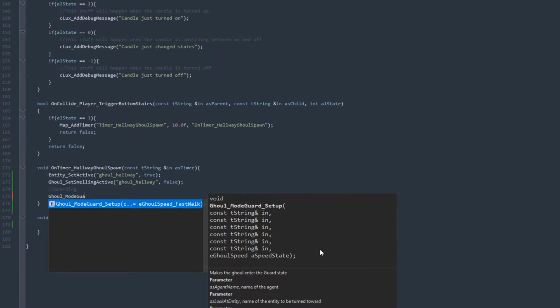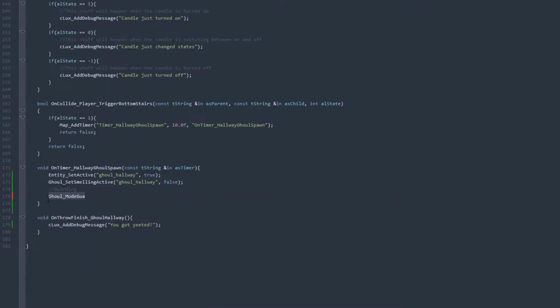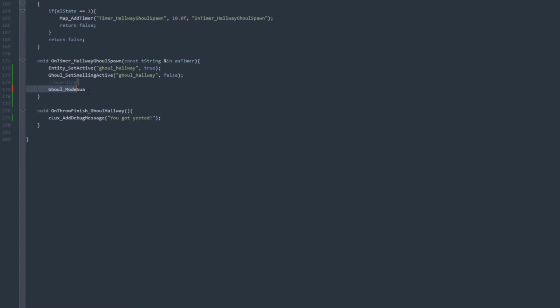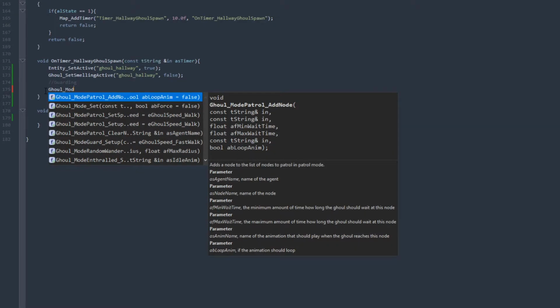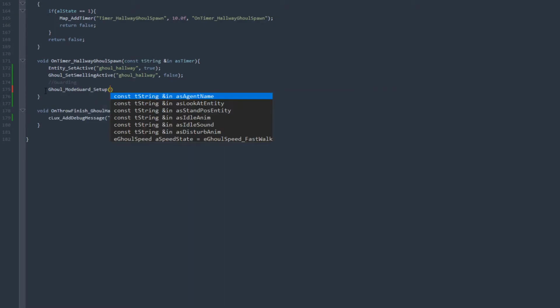simple. All right, so let's go ahead and add the function. Let me scroll down here so you can actually see it this time. So let's do it: Ghoul_mode_guard_setup. We'll hit enter. The first one we want is the agent name, so it's going to be the name of our Ghoul, the same way it appears in our level. So his name is Ghoul Hallway.